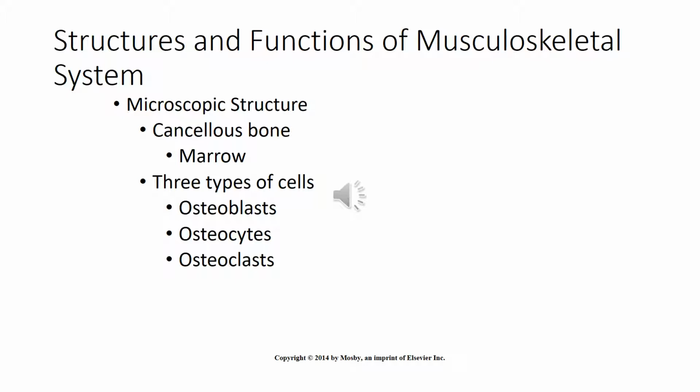Now, I wasn't going to cover this until we get to fractures, but while we're talking about osteoblasts, osteocytes, and osteoclasts, you might as well turn in your book to how fractures heal on page 1513, figure 63-8. I'll cover this again later, but you can see it has an A, B, C, D, and E picture. And this is how bones heal.